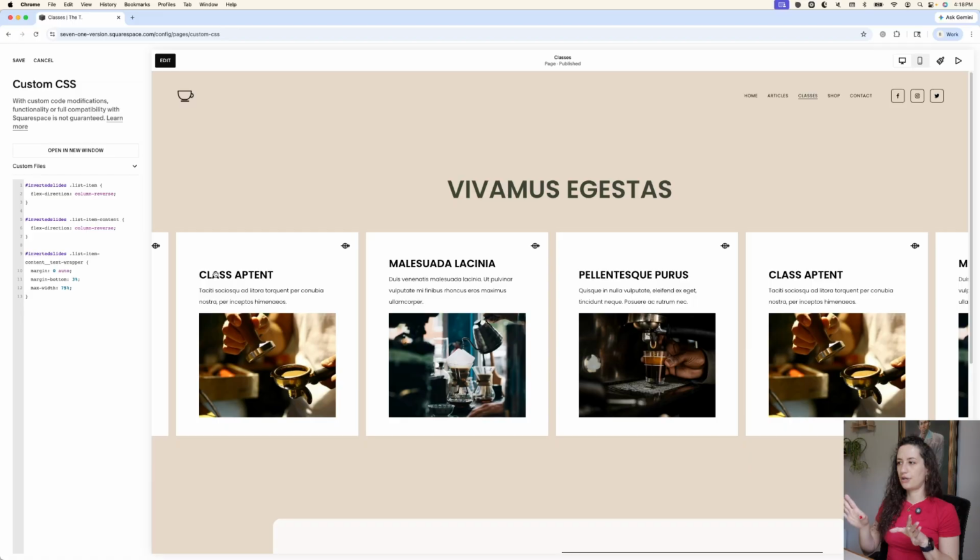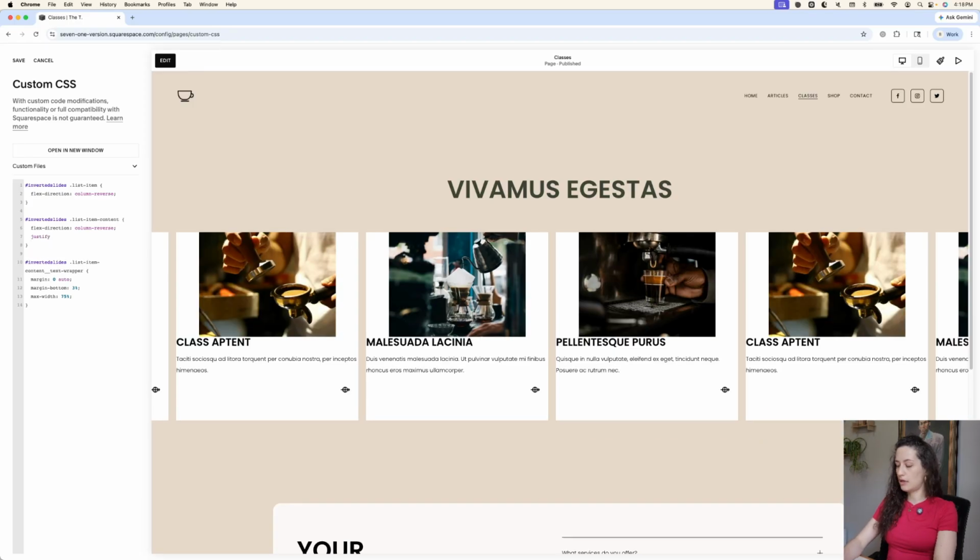So that looks really good, but I don't really like the alignment of the content right now. I'd rather have it aligned through the top of the titles instead of through the bottom of the descriptions. So I'm going to go back into my list item content snippet, which is the one that is modifying the order of the button and the description. And inside this one, I'm going to be applying another Flexbox property, which is called justify content. And this one, I'm going to set it to start.